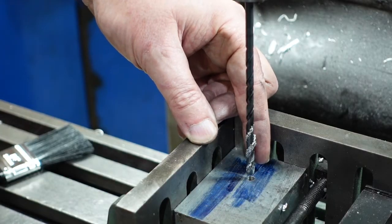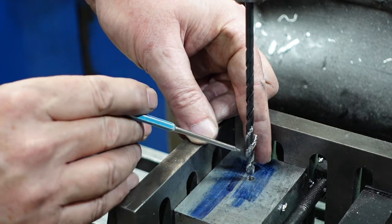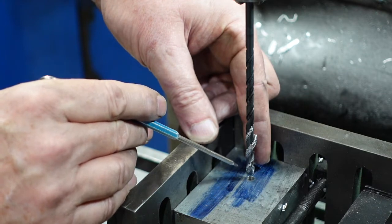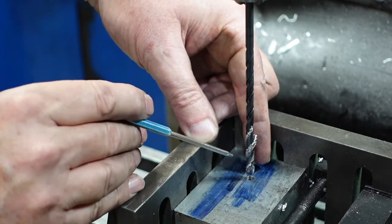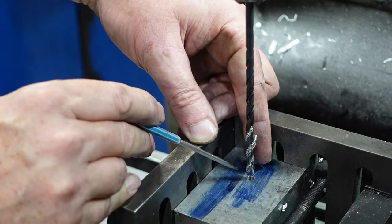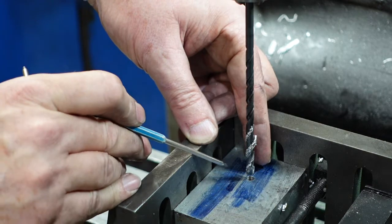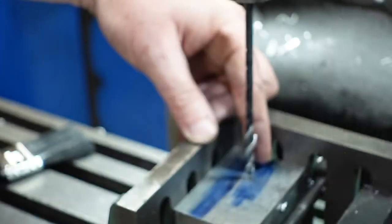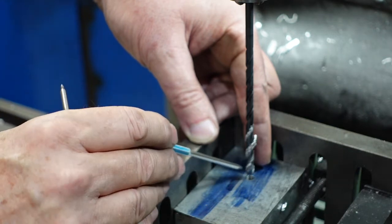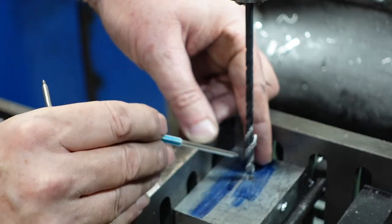I don't know how easy it is to see here, but I've done around about the 50 millimetre depth mark, and as you can see, the chips from the aluminium are packing up around the flutes of the drill and they're not ejecting very easily at all. What I'm finding is I'm having to stop every five - ten if I'm feeling really brave - but generally five millimetres or so, back the drill out and knock these chips out. The other possibility if I don't do that is that it'll jam up, break the drill and all the rest of it. So just remember, when you're drilling holes over about five drill diameters, you're going to have to back that drill out. I'm using a lot of WD-40 as a lubricant to try and stop the chips building up, but regardless of what material you're drilling, a twist drill like this gets less efficient at getting the chips out as you go.